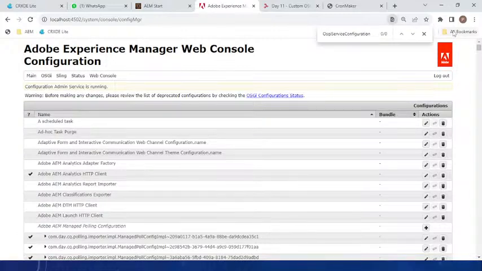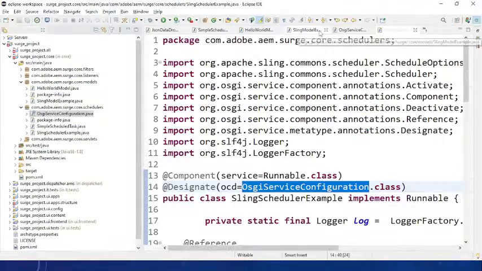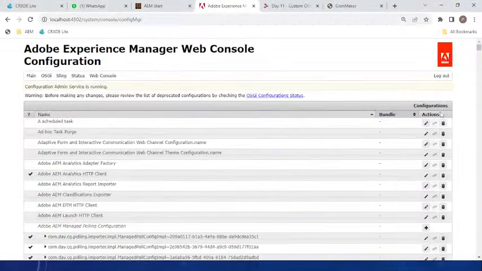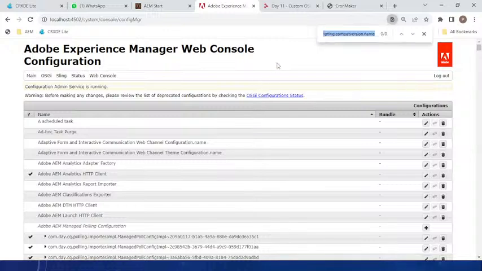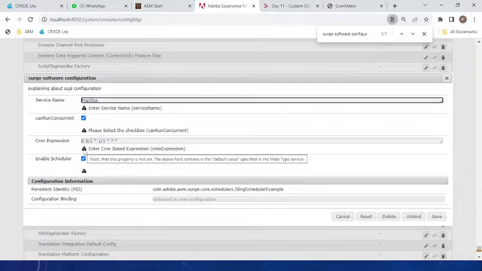Yeah, it's not created. Sorry. The name we have given in the OSGi configuration where it is. Yeah, this is the name we have given. We have to copy this. Come here and try to search. Yeah, our OSGi configuration is correct. In the enable we have given true, that means right.